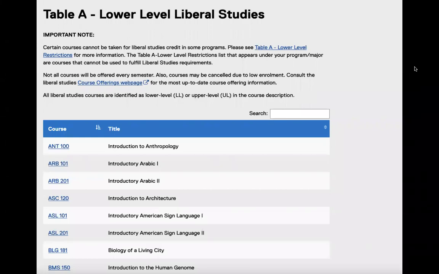Just note though, that some courses do require department approval, in particular some of the language courses. So for example, Arabic 101, Arabic 201, you can't just enroll into those classes. They belong to the language department, and they actually require you to take a placement test. Some of these actually also require department approval as well. And you'll probably ask, which one requires approval? Well, find the courses that you want to take, and then click on their course codes to identify what they need. And it will actually tell you in the course description, department approval required, whatever it may be, or a placement test needed.